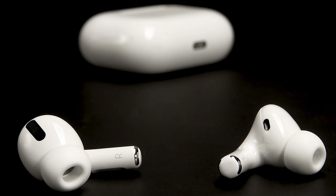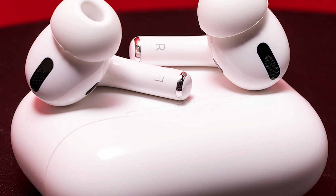Now, with the AirPods Pro, Apple has gone with a more traditional in-canal fit with rubber ear tips. We found that this made for a more secure hold as well as improved noise isolation, and also ensured that the active noise cancellation functioned properly.